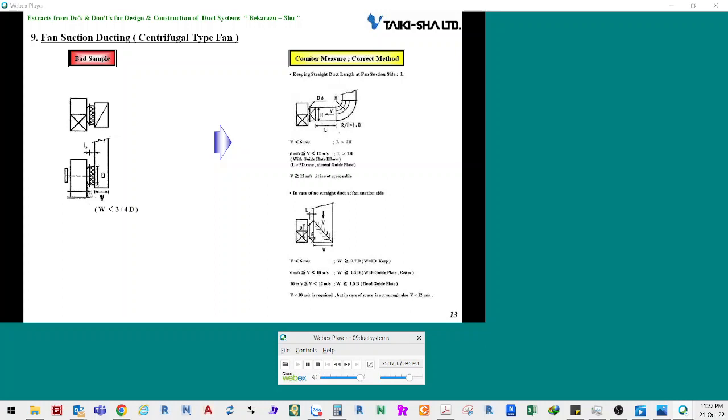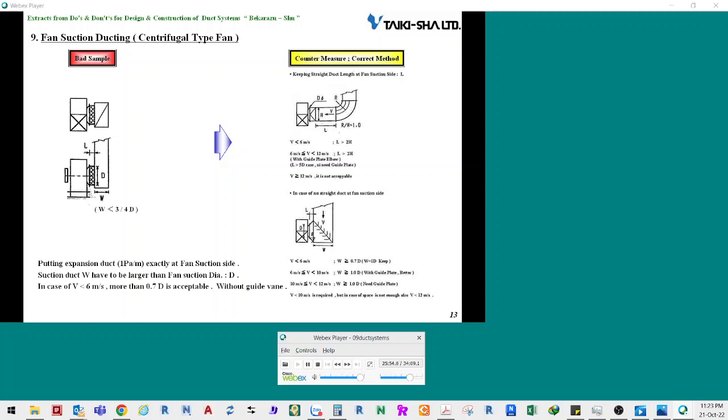The cross-section area of the duct on the fan suction side should be extended so that 1 pascal per meter of pressure loss can be attained. If a straight duct is used on the suction side, its length should be twice as long as or longer than the height of the duct on the suction side. If there is an elbow just before the suction outlet, support guides must be installed. If the length of the straight duct is sufficiently long, support guides are not necessary.